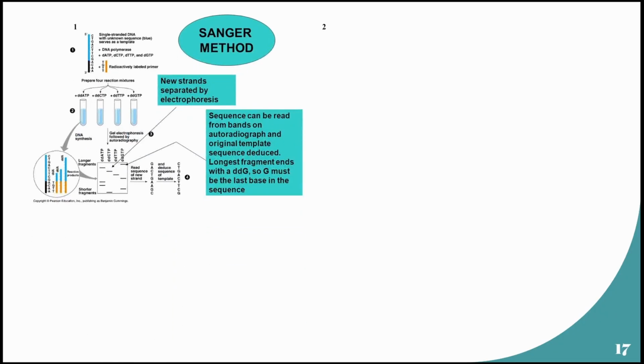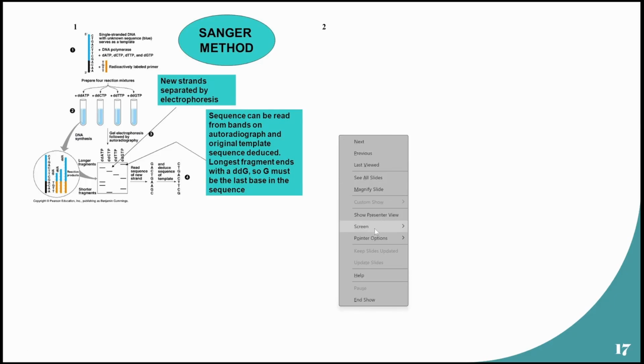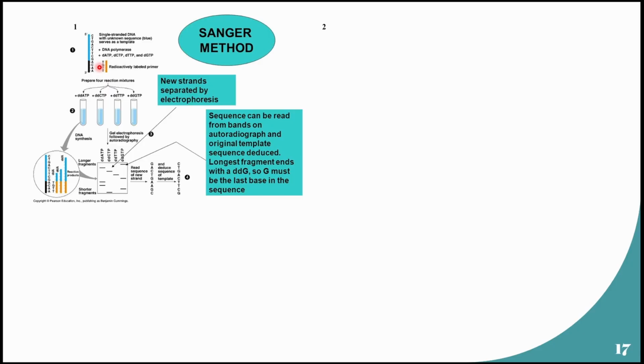So in Sanger sequencing method, what happens is that you have your sequence, there's a pointer, yeah. Now let's say you are pouring your reaction mixture into 4 different tubes, right? And in each tube you will carry out a polymerization reaction. But what happens is that in each tube you specifically add a very small amount of dideoxynucleotide. So in this case it was added ddATP, then ddCTP, ddTTP, ddGTP, right? So different types of dideoxynucleotides.